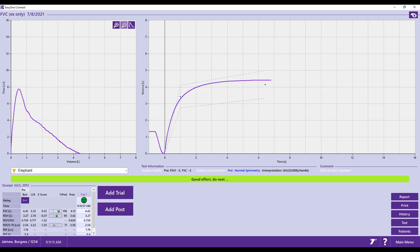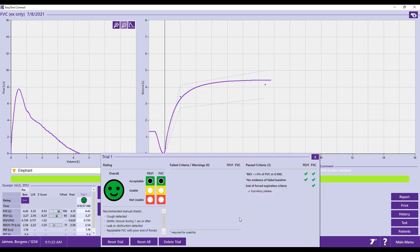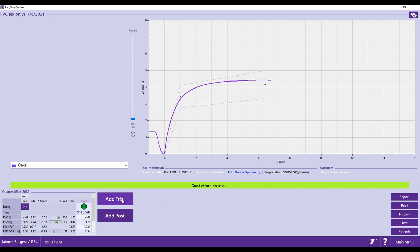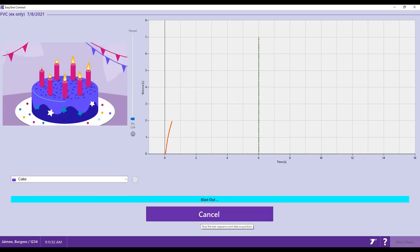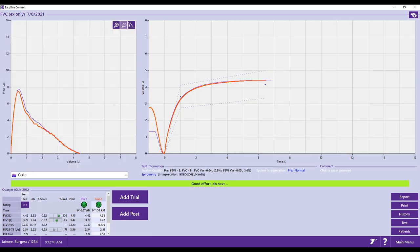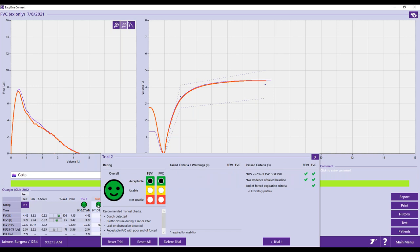You can see in the lower left-hand corner you have your stoplight smiley. If I click on that, it opens up the detailed breakdown of that trial. If there were any failed criteria, they would show up there. I'll do one more trial and switch to the new birthday cake incentive. The birthday cake is back! We're very excited to have our animated incentives back. You can see the stoplight smiley at the bottom, and clicking it gives you that detailed breakdown to help your patient along during their test.